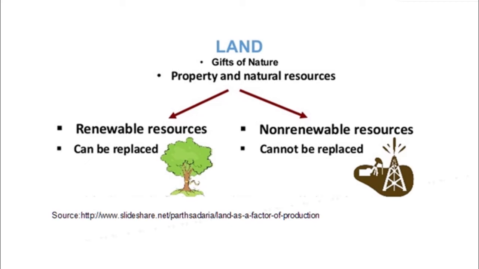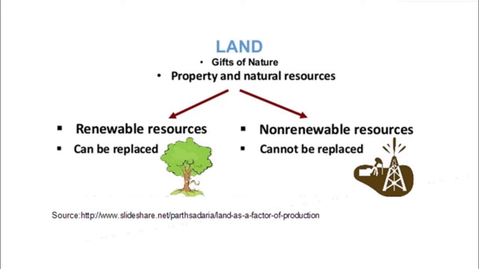And when we talk about renewable resources, these are resources which can be replaced. So you chop down a tree, you can plant a new tree. You pick a fruit, you can wait another year and that fruit can regrow. So those are resources which are renewable and non-renewable. Make sure you know the difference in this instance.